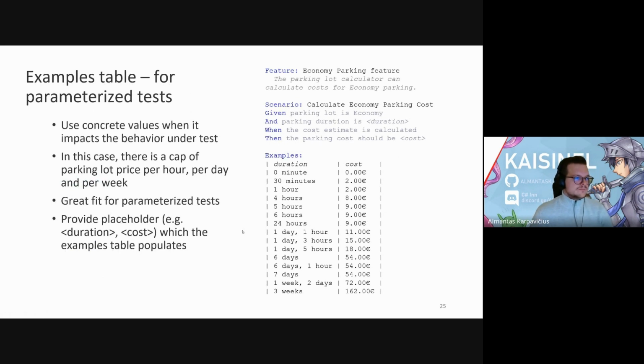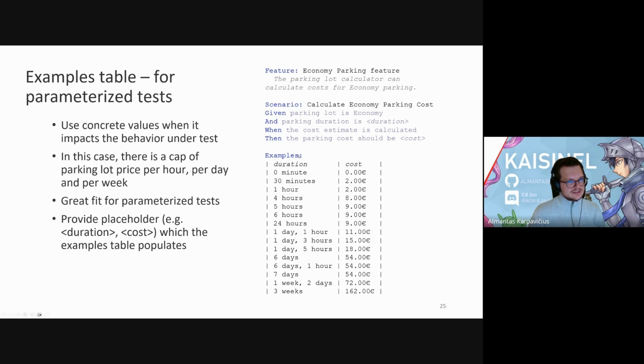In Gherkin, you can parameterize tests using an examples table, like this. It doesn't actually have to be a ton of examples.